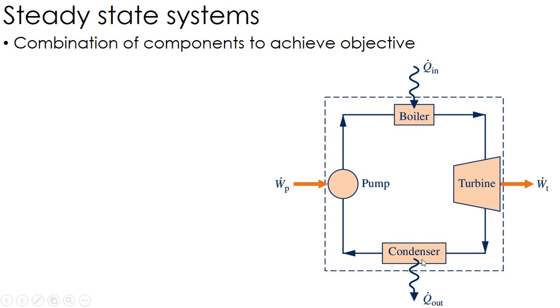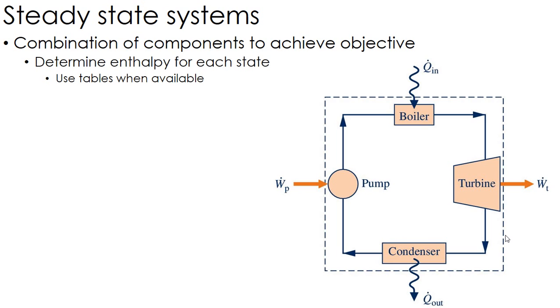Like right here, I have a power cycle, right? So I heat the steam up, put it through a turbine, use that high energy steam to get work out, right? Dump some of the heat before throwing it back into a pump to raise the pressure back up and put energy back into the steam, putting it through the boiler, right? So you go device by device, calculating the work or the heat as discussed in the previous lecture in order to get some objective, okay?